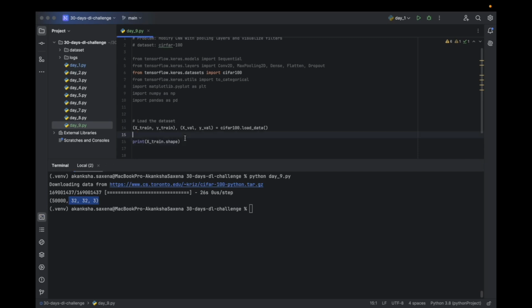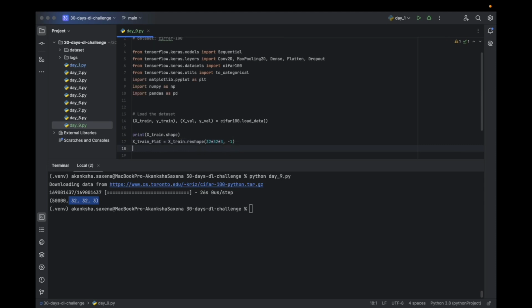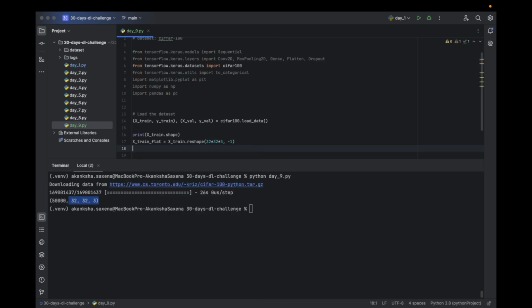So let's flatten it. X train flat will be x train dot reshape, and reshape into what would be the size, 32 into 32 into 3. And this will be for columns. Let's do reverse, and then we will create a data frame.